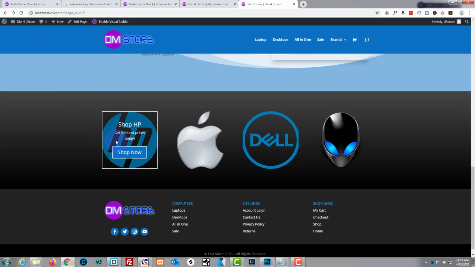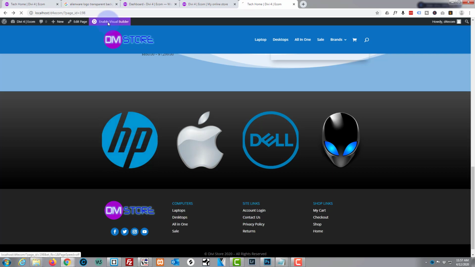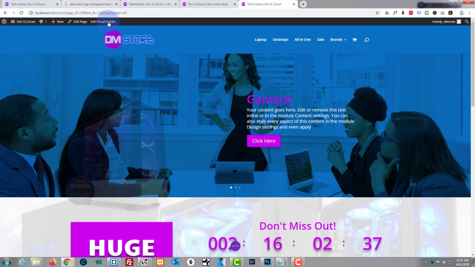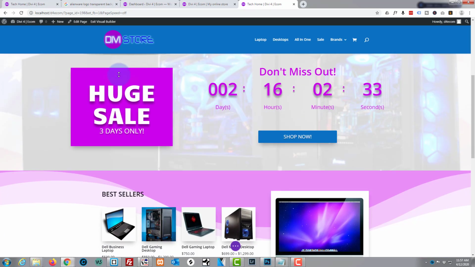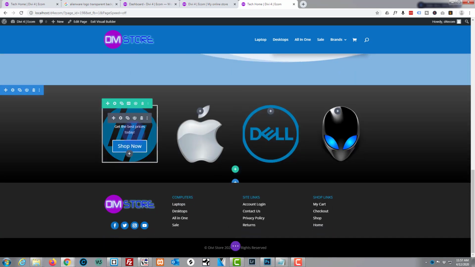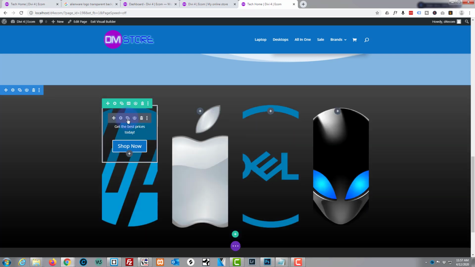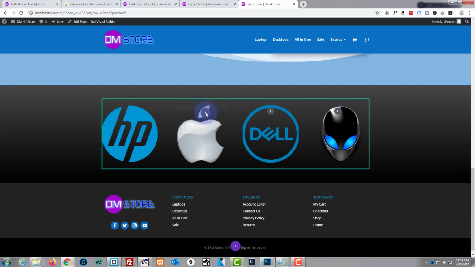So to finish off, let's simply enable the Visual Builder again. Go down to where we were. I'm going to copy my module here. Go over the dark tab for the module, hit the two little squares to clone it, and it's made those logos twice as big because we've got two modules in there now, and I simply just pull one over, it doesn't matter which one.